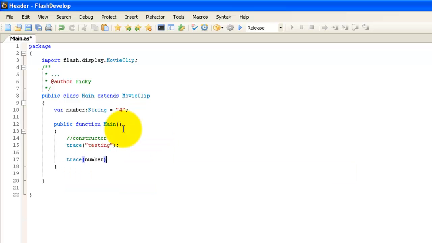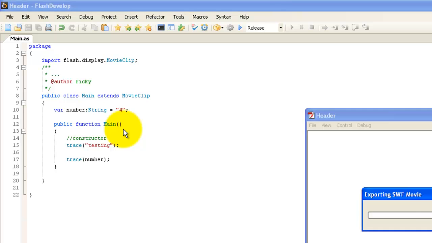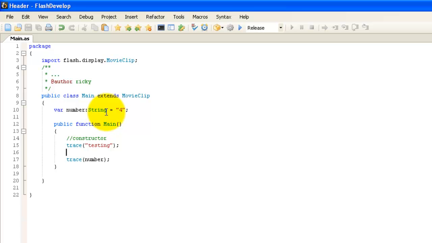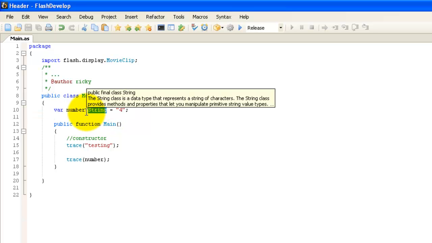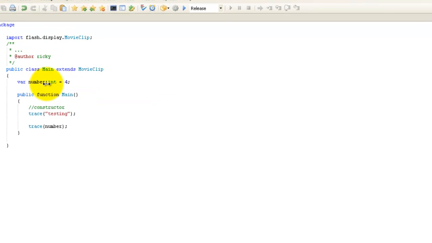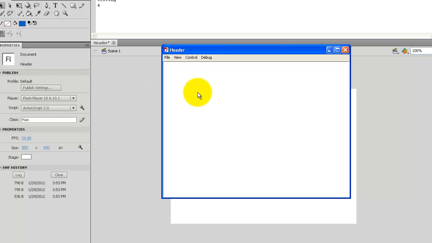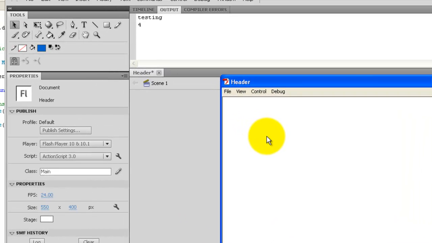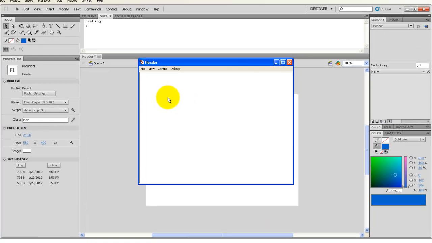by putting the variable name down here. So this would actually work and display the number 4. The other way to solve the problem is to change the data type into an integer. So we'll change it into the word int, and then we can change it back to a 4. Now by default, when numbers are traced, a toString method is automatically called that converts it into its string form. So if you trace out a number, the toString method will be called on the integer.